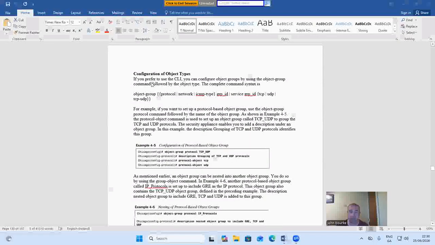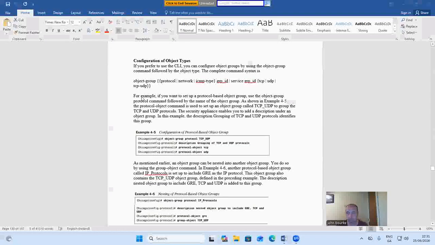Configuration of object types. If you prefer to use CLI, you can configure object groups by using the object-group command followed by the object type. The complete syntax is object-group protocol, network, ICMP-type, GRP-ID, service GRP-ID, TCP, UDP.